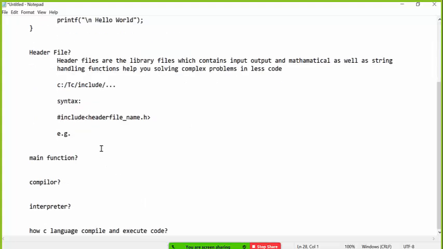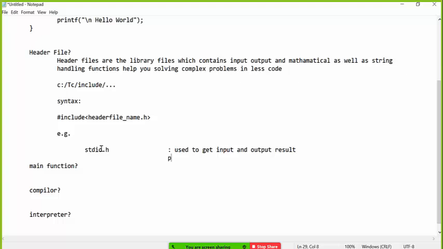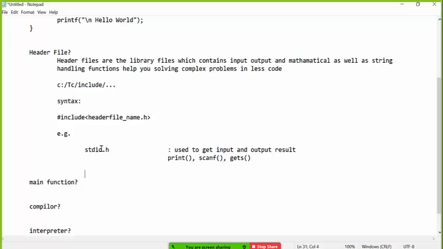Some examples here. The first header file is stdio.h, which is used to get input and output results. In stdio.h, functions like printf, scanf, gets are used to input and output values.